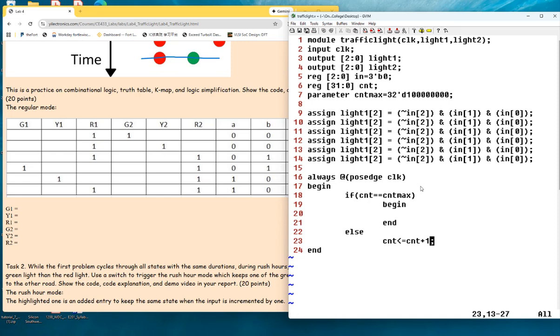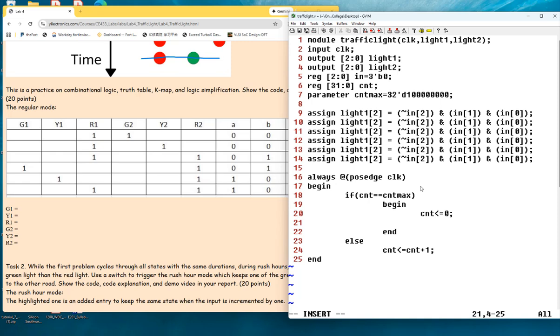Now let's go back to this part. So if count equals count max, first count should be reset to 0, for sure. No doubt. Otherwise, you won't be able to count again.